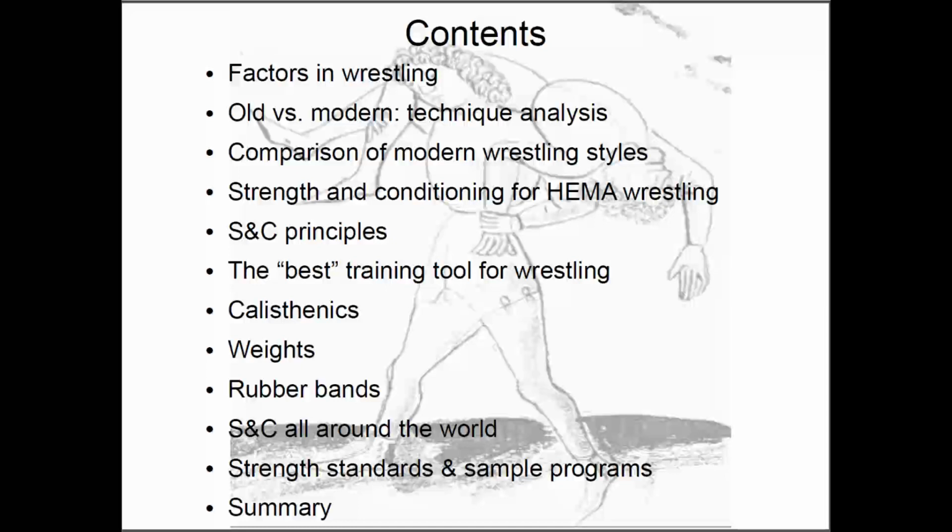So what I'm going to be talking about here is, first of all, I'm going to break down wrestling for you, what it takes to win a wrestling match. Second, we're going to compare some of the modern styles in terms of their characteristics and how much of a carryover they can have to HEMA wrestling. Next, we're going to analyze techniques. I've picked some of the Fechtbücher for you and have put some comparisons of modern wrestling up there. Then we're going to talk about strength and conditioning for HEMA, the various principles and training tools. We're going to look at strength and conditioning in wrestling around the world and finish with some standards and sample training programs that you can try out and take home.